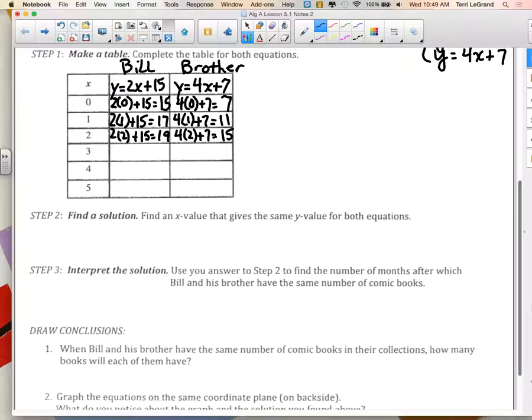You know what, if you haven't gone too crazy yet, I'm guessing by now you're starting to see a pattern. And you're like, this is a whole lot of lead getting put down for what's happening. What's happening in Bill's column? Going up by 2s. You know what? I'm going to start being lazy. And I'm going to let you too, if you want to. What's happening in the brother's column? Going up by 4s. After we're pretty convinced that that's what's happening, we can say, you know what? Let's just make this a little bit friendlier.